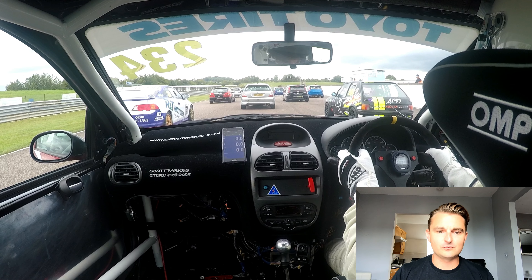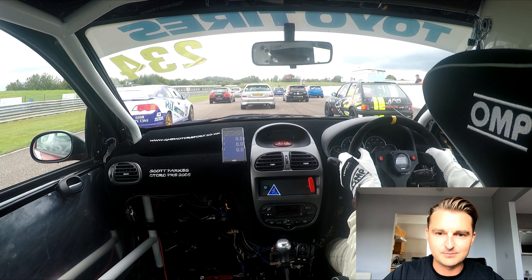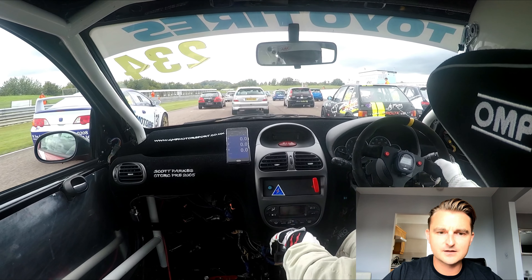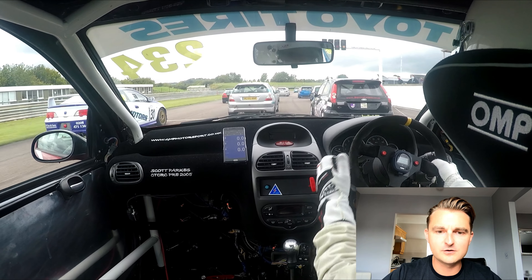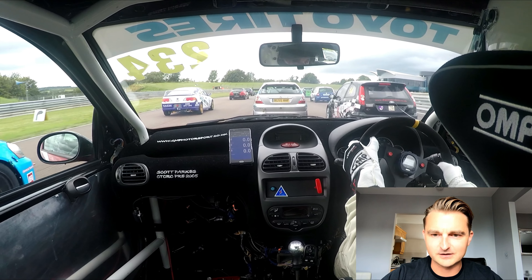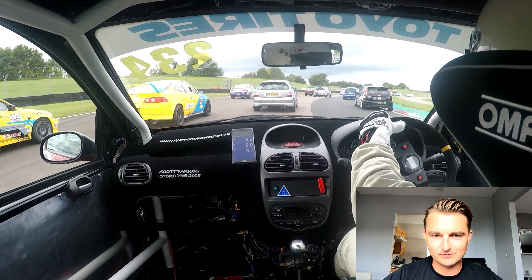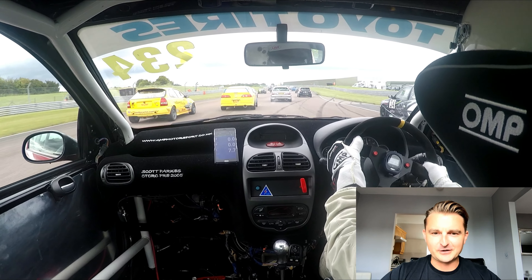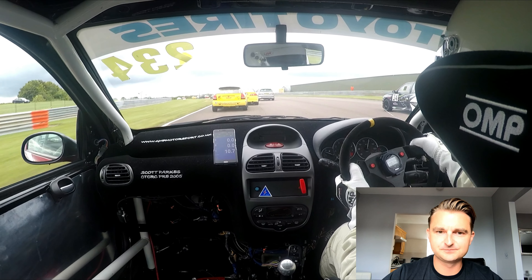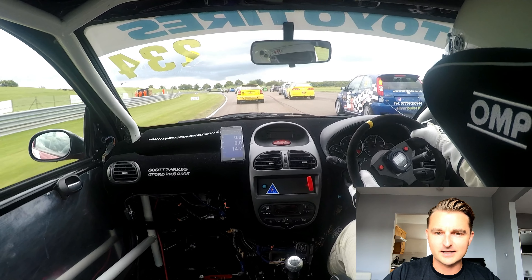This is the first race start, although the race was red flagged after half a lap — I'll show you what happened up until that point. Not a bad getaway, kind of similar to the guys on my row. Quicker than the car in front, but kind of nowhere to go. These yellow cars are much, much quicker than me, although they were a bit out of position. And unlike last year, I'm on the left-hand side of the circuit going into the complex.